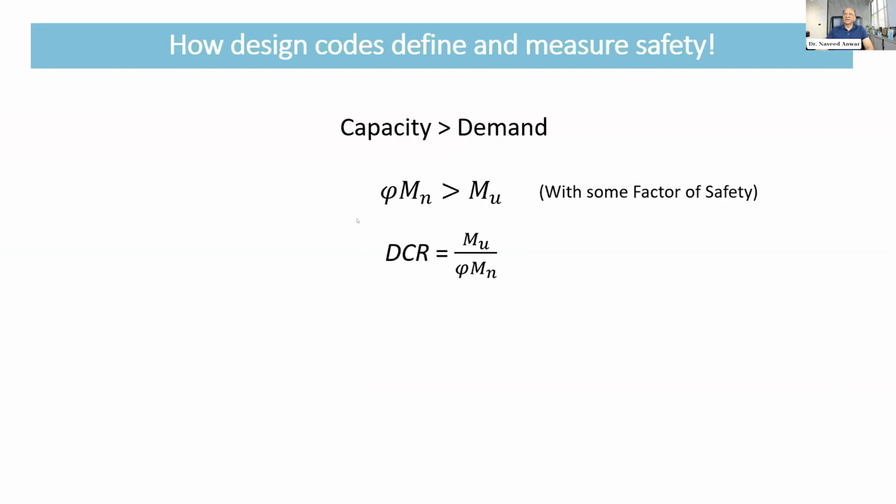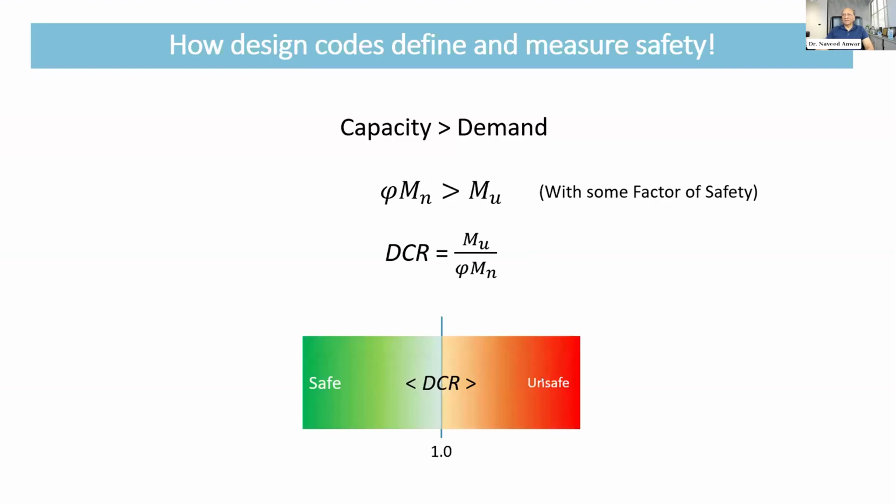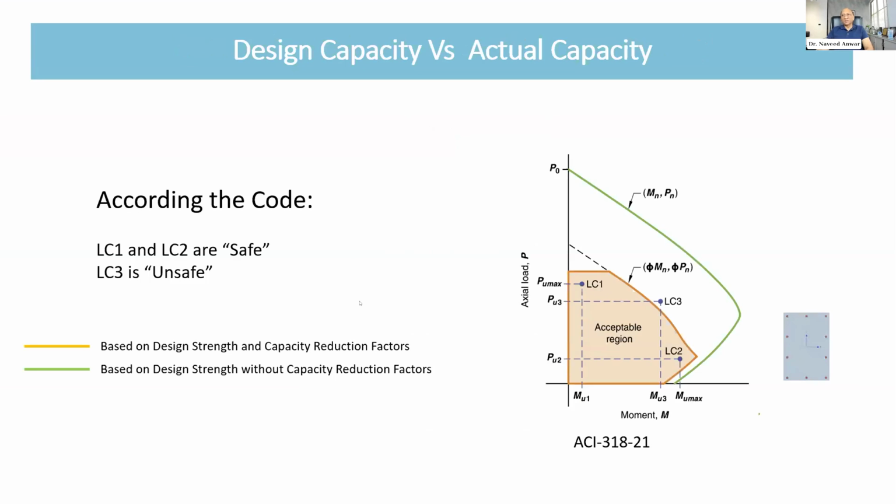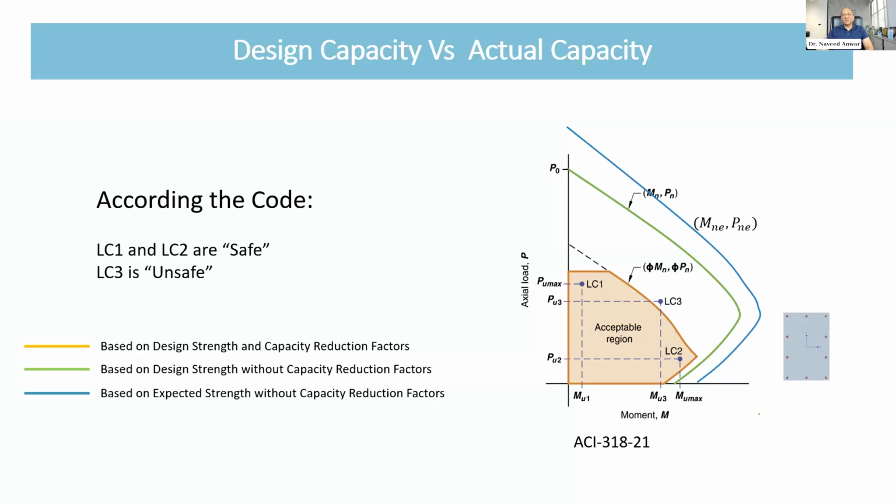So we had this formula yesterday. The reduced capacity should be greater than magnified moments with some factor of safety. So we talked about the DC ratio, and we talked about safe and unsafe portions of the DC ratio. But it is quite clear that the DC ratio is much more than that, because according to the code, the acceptable region, let's say for a column, is here, while the computed theoretical capacity is the green line, and the blue line is the actual expected capacity, which will happen due to increased strength beyond what we designed for. We provide more material and so on. I will talk about that in a minute. So that's the principle on which the safety or the DC ratio is based.